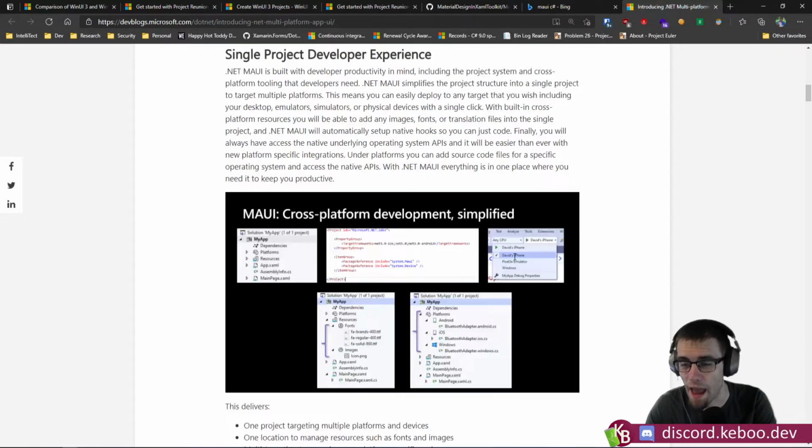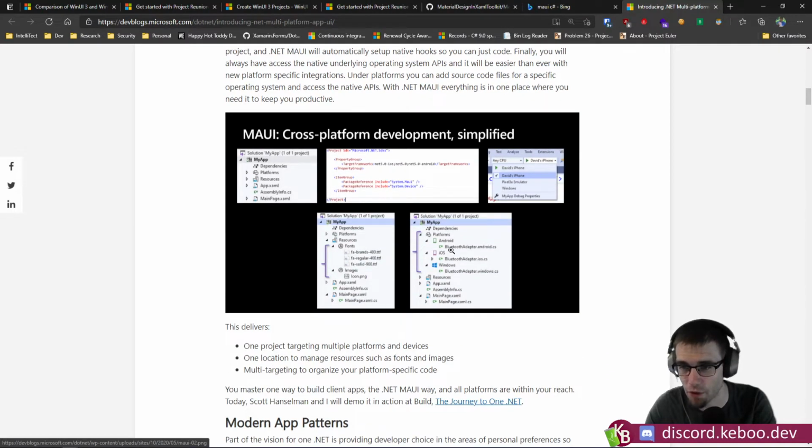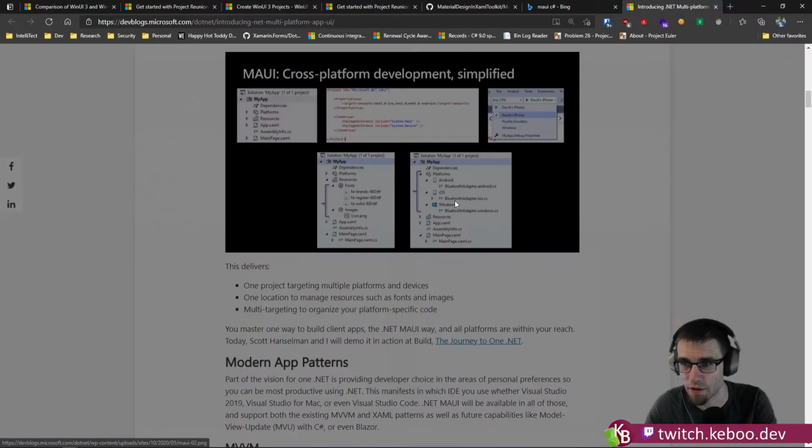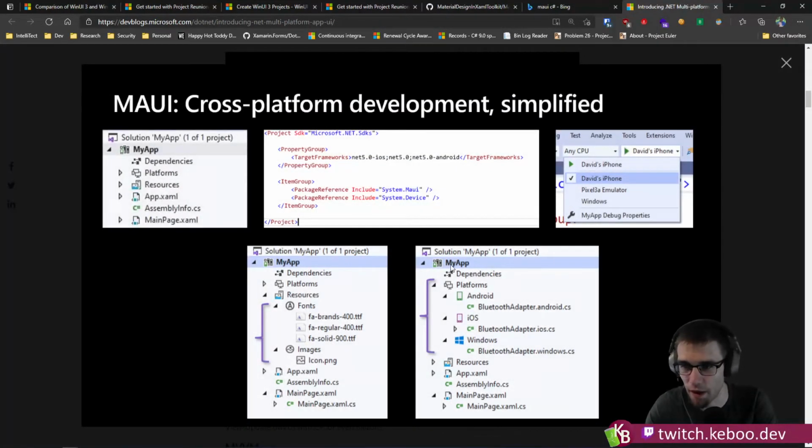So if you are happy with your Xamarin Forms stuff and just want Xamarin Forms vAwesome-next, that would be better. Because you'll note one of the big things that they've changed is moving to this single-project type architecture, right? Where I'm targeting each of these other platforms, and maybe I've got some platform-specific code, but for the most part, I just write my stuff once. Because most of the time in Xamarin Forms, that's kind of what you wanted.